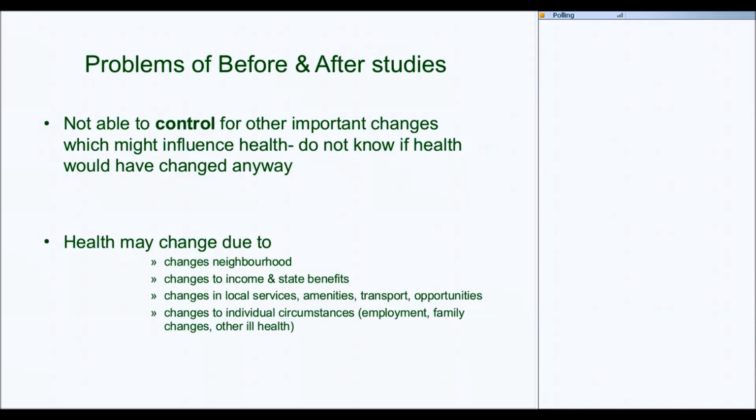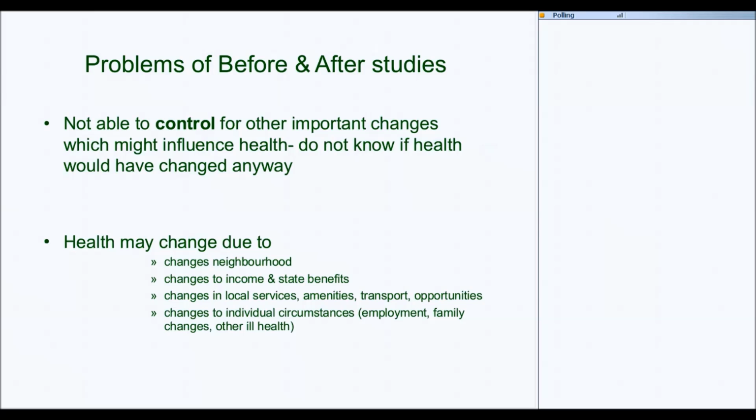condition, because there's lots of other influences on health that we can't control, like changes in neighbourhood, changes in income or state benefits and welfare, or changes in the amenities that are available to people locally, and just changes in individual circumstances, whether or not people have lost their job or been promoted or somebody's taken on.